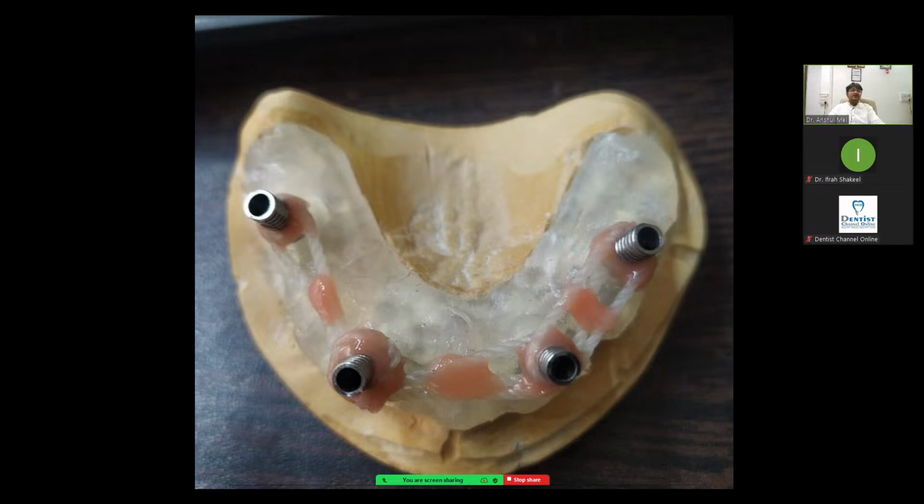There are a lot of theoretical things, and a lot of debate also, and I don't want to go through it. We believe in immediate loading when we have full arch cases, and it works well when you have good torque. This is a case in which you don't want to waste time. You want to finish the same day, or next day you want to give a prosthetic.